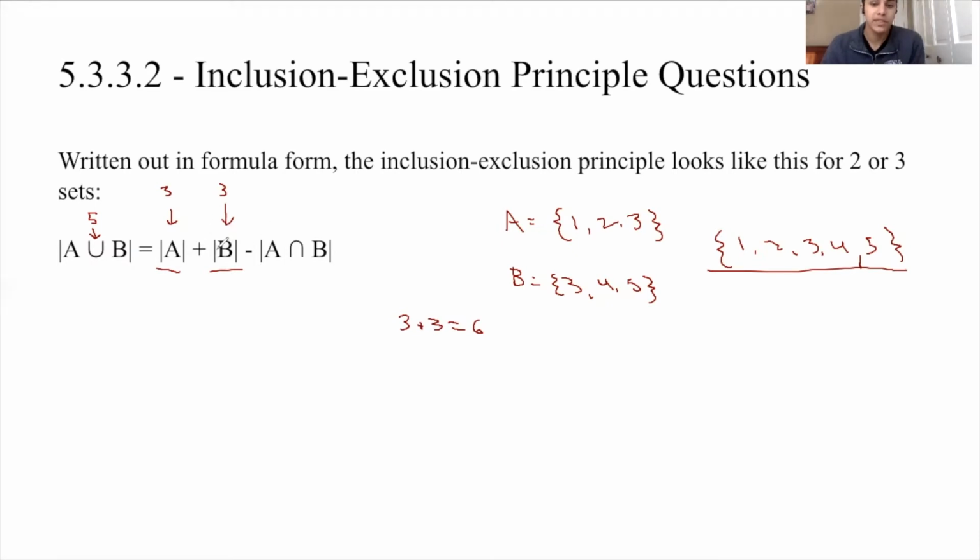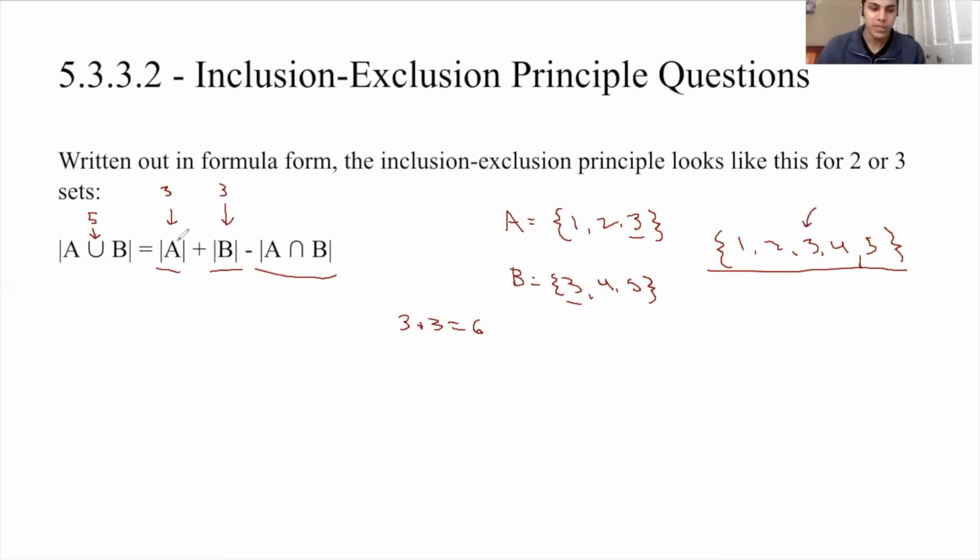That's why we have to subtract something from it, because otherwise our answer will almost indefinitely be too high. And now the reason that we subtract A intersection B is because we're making sure that we don't count any numbers twice. Remember that when we make the union of 2 sets, we don't count any numbers twice. So the number 3 showed up in both sets A and B. But when we find a union, we only put it in once, right?